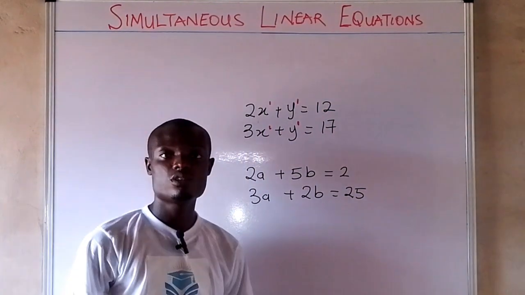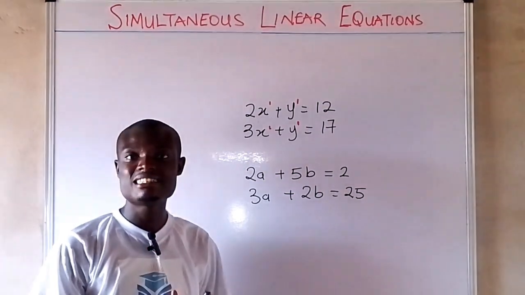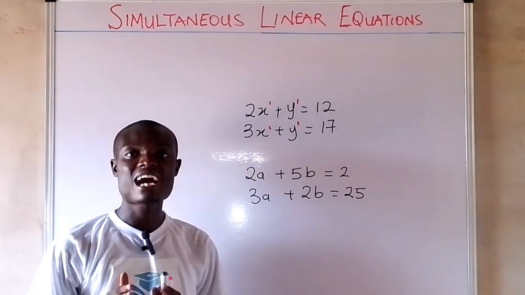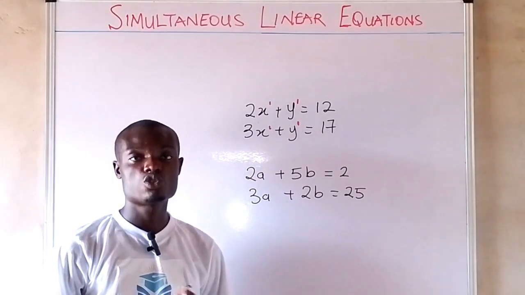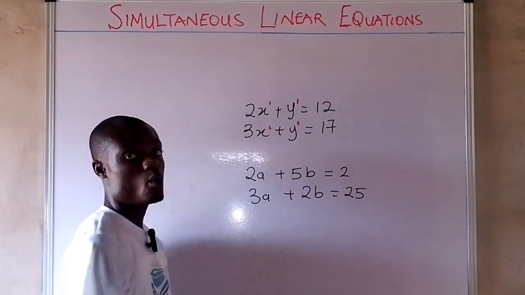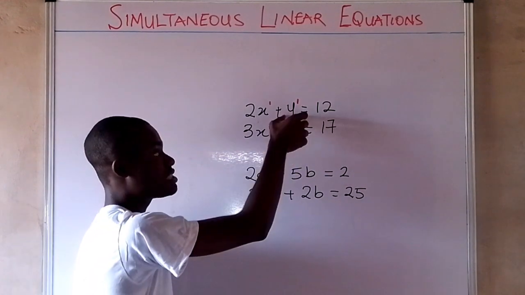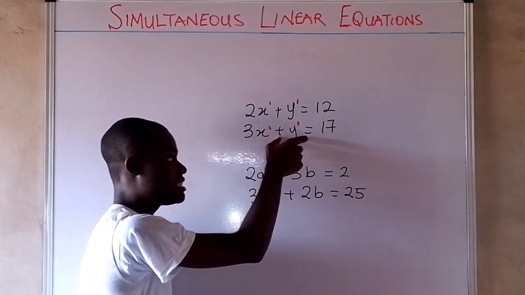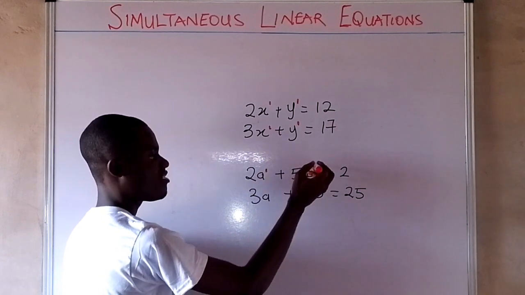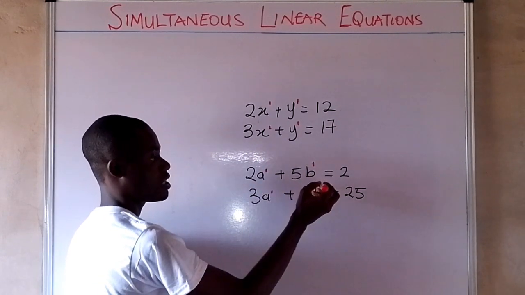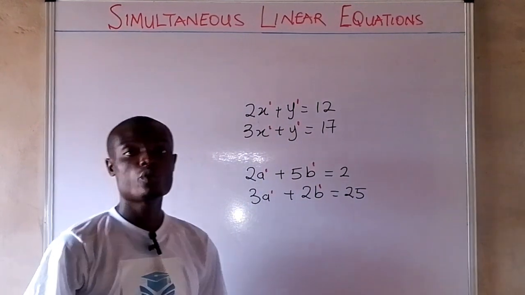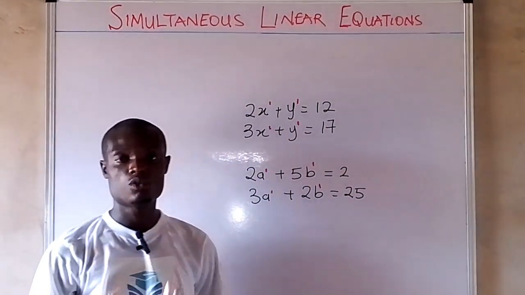And in one of our video lessons, we talked about the linear equation. I will say a linear equation is simply an equation in which the highest power of the unknown is equal to 1. So if we take a look at these equations, the powers of the unknowns are 1. So in this case, we can clearly call this a linear equation, and we can also call this a linear equation. Looking at this other equation, the power of a is 1, the power of b is 1, the power of a is 1, and also the power of b is 1. So if you look at these four equations closely, we can call them linear equations.